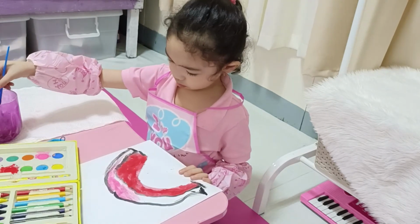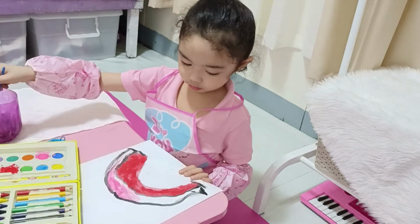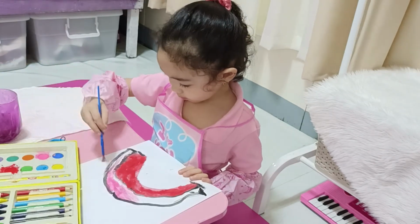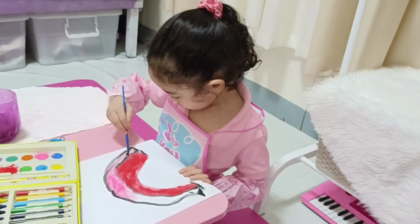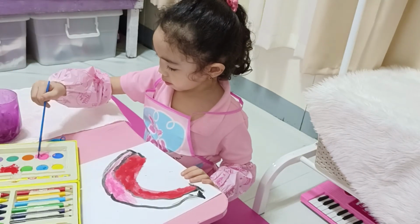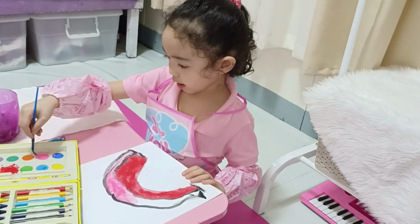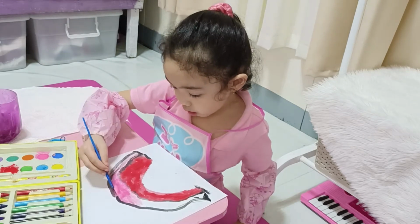Oh, the color block is a lining. Lining? Lining? Oh. More pink. I'm done, so I can watch you doing your painting. After that, you will eat your food at dinner. Yeah, if I'm done, the one I want to paint. Because it's dinner time. Yeah.